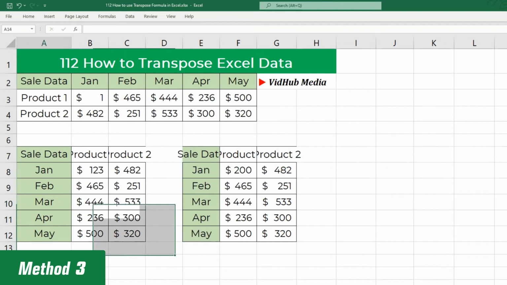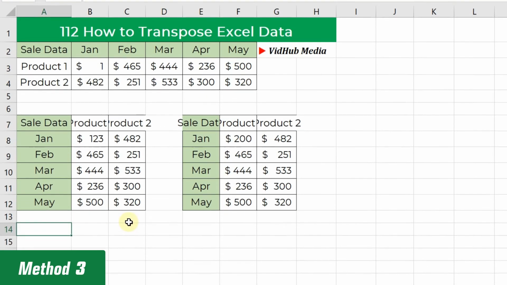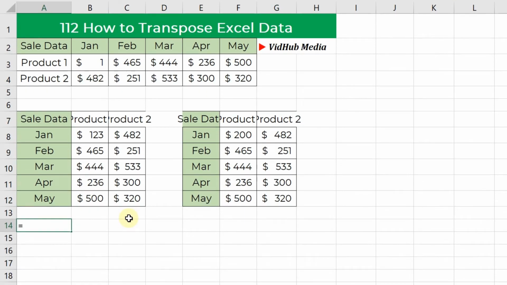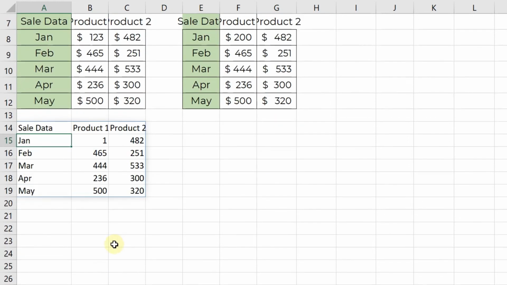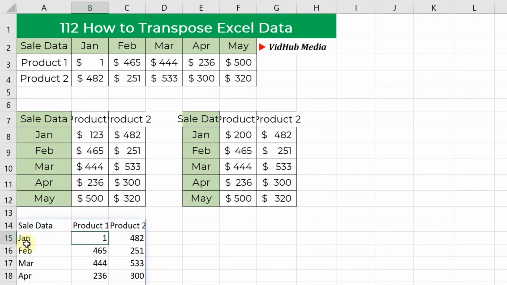Okay, so let's do the transpose formula. For example, equal transpose. Right now, just select your data. If you want only one row or two rows of your product, like this, you just close it, and then you got it. See, for example, here it is linked. So if I change the volume right here, 300, then the volume here also changes.